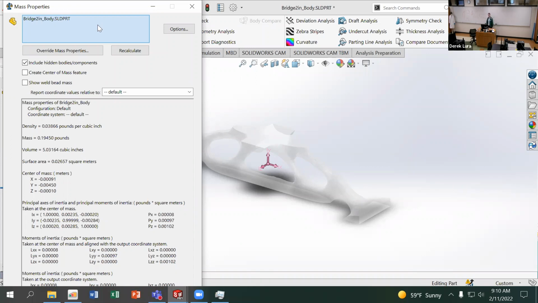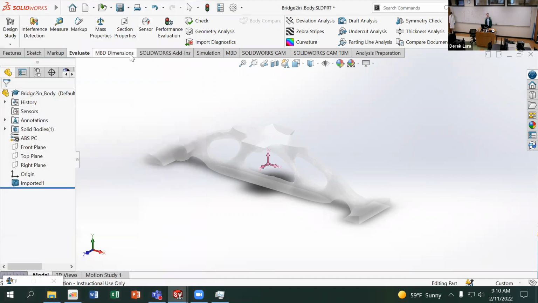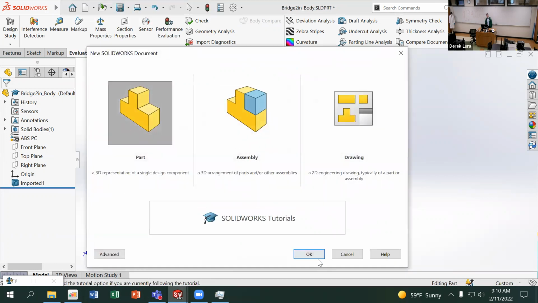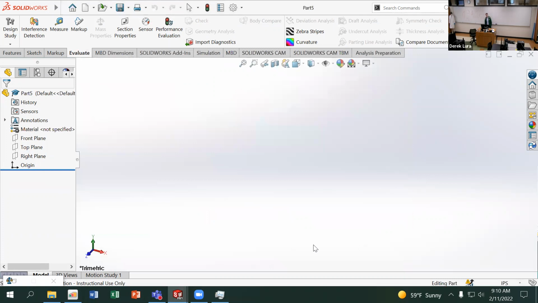So let's make a very simple model of a bridge. And I'm going to model it based off the results that I expect you guys to get, where it's basically just a triangle, right? With a bridge at the bottom. Let's go into new part. Okay. I'm going to make a base plate, and then I'm going to make 2 triangular supports that kind of come up. And actually, I can probably do that in one feature and then shell it out.